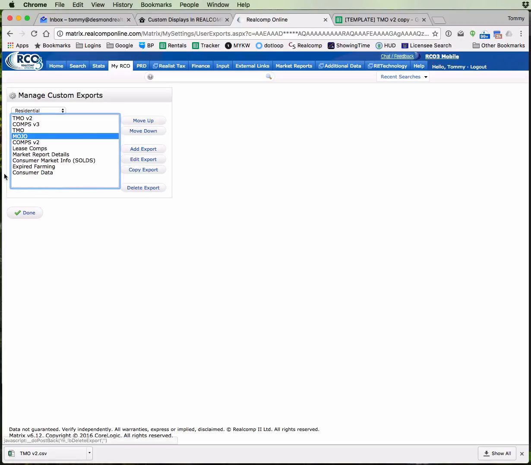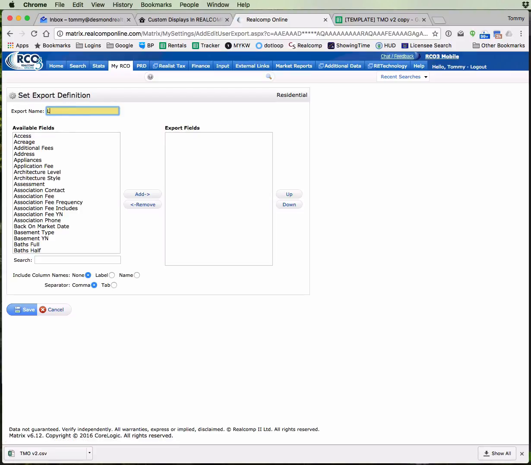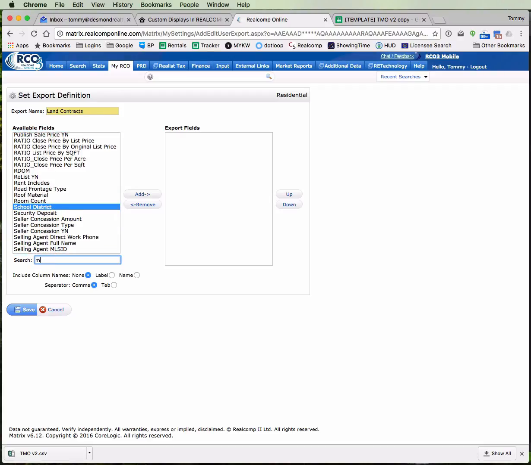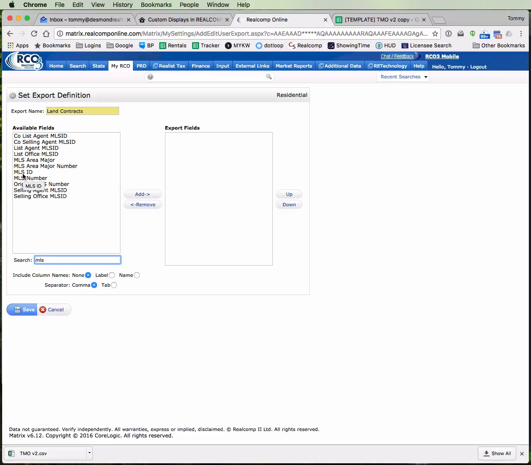So anyway, for me, I'm going to make a new one, add a new export. And keeping in line with the last one that I did, I'll just make this one land contracts. Now, you got to think what the point of this extraction is too. Unlike the previous cast about the custom displays, the point of this is not going to be interaction on the internet. The point of this is going to be useful data that's going to an external sheet. So we do want an MLS number. However, we don't necessarily need the MLS ID as a link, because we're not clicking it at this point. This is going to be spit out as a document.